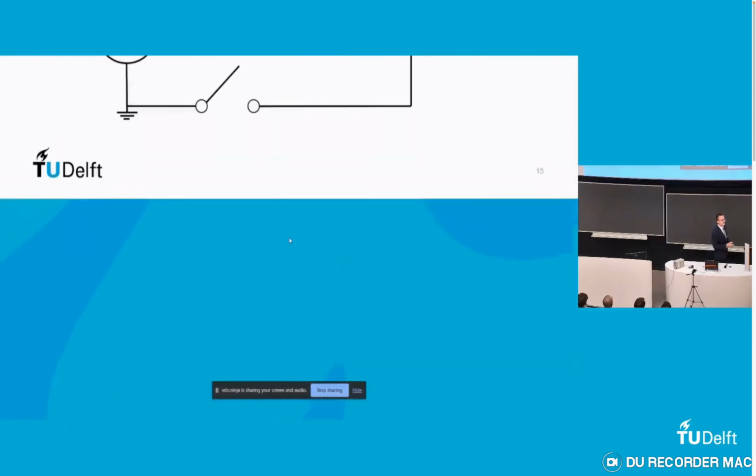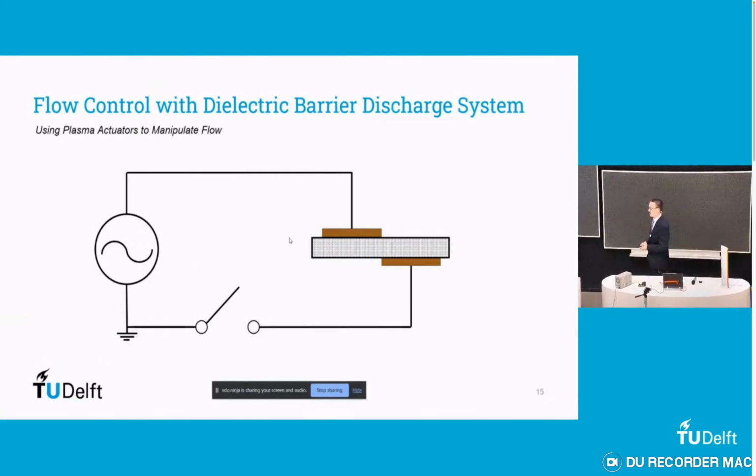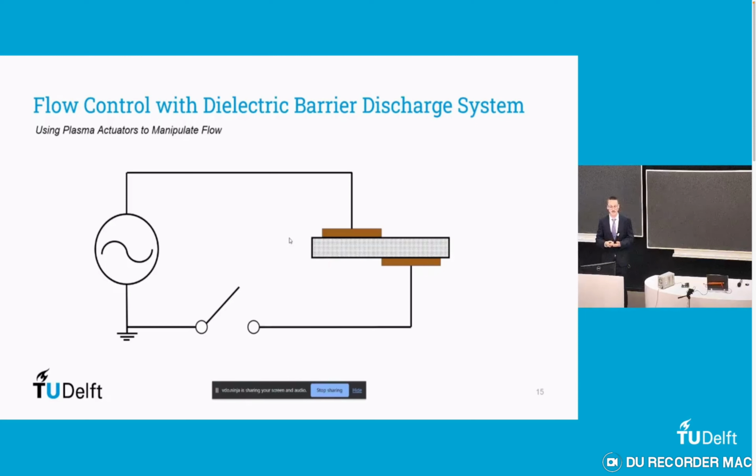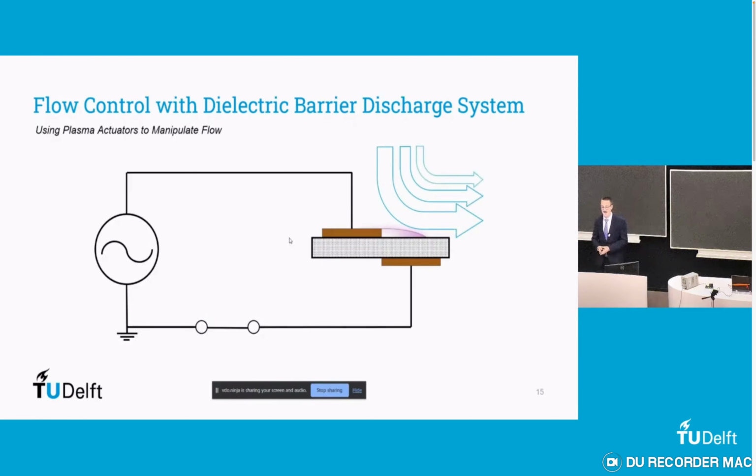Well, let's look at what it does to the flow around it. So when we look at the flow control around the dielectric barrier, we see that the actuators will basically ionize gas locally around it. And through the electric field that it creates, it will accelerate that along a certain direction. And then through viscous effects, what happens is that more flow follows it. So we see it like this. We close the switch, plasma is created, and flow is directed along the actuator. Again, that's great in theory, but let's see a more practical application of this.